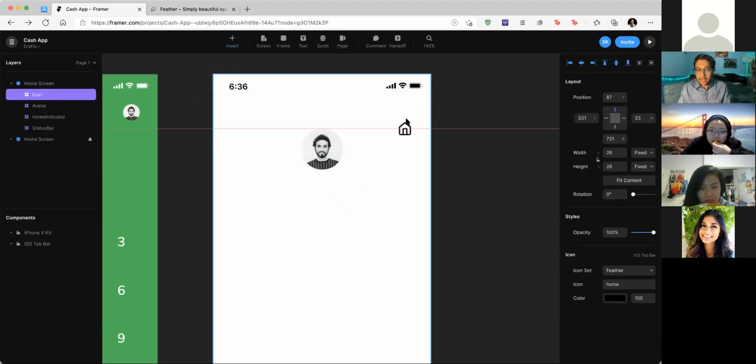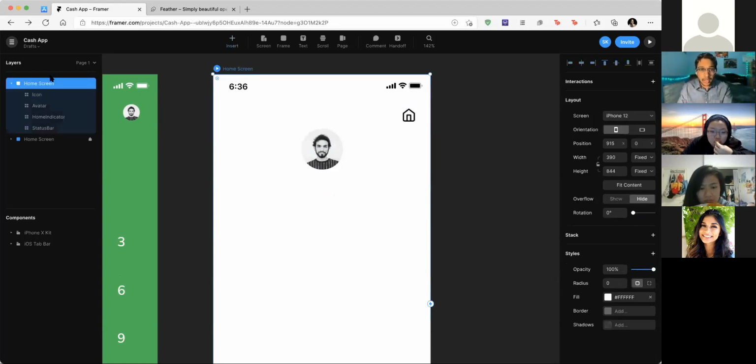Now, when we present our profile screen, we obviously want to have a close button so we can go back to the home screen. Let me rename this to profile screen actually, so we're not getting confused.